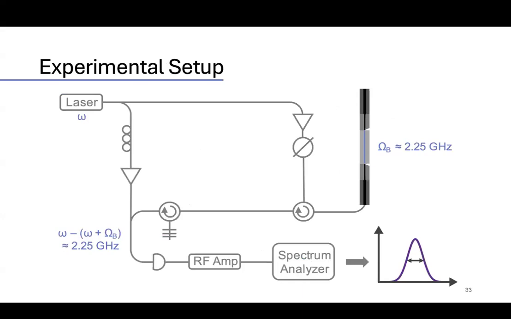All right, so real quickly, I'd like to go over the experimental setup here. We have a laser, which emits light at frequency omega. And we have a split by power. Following the top line, we have this light from the laser amplified by the upside down triangle there, and power controlled by a variable optical attenuator. It's essentially an optical valve. It then routes through the circulator, which is like a roundabout where you have to take the first turn. So we're coming down here, take the first exit.